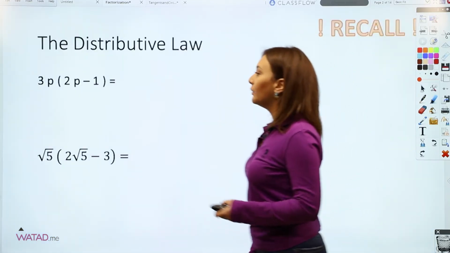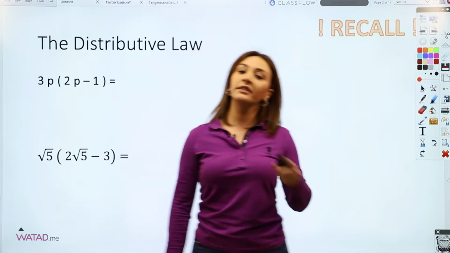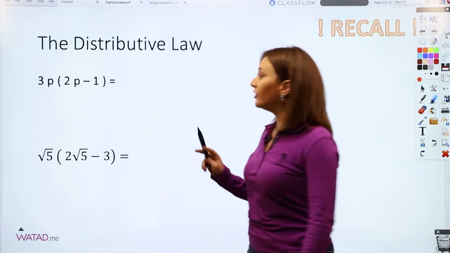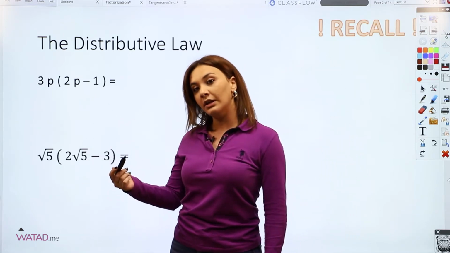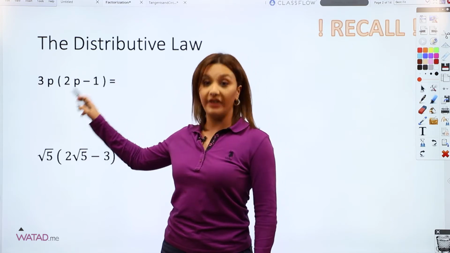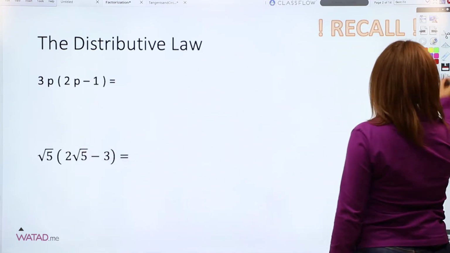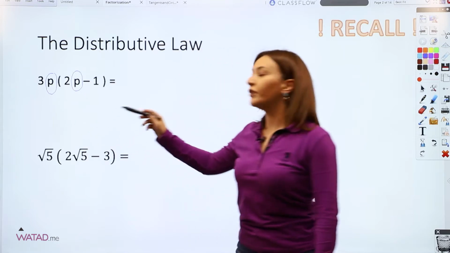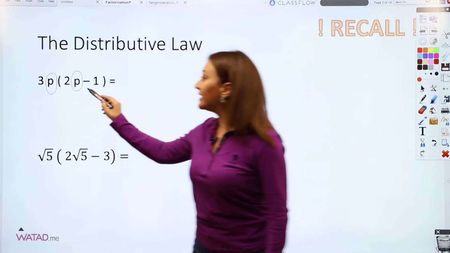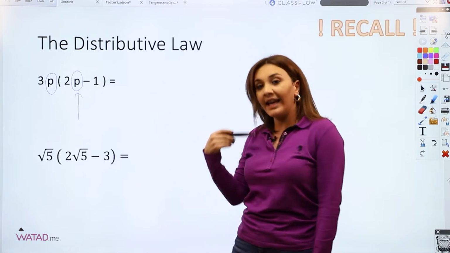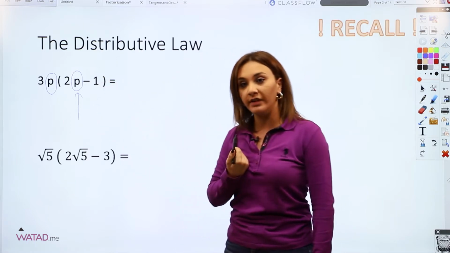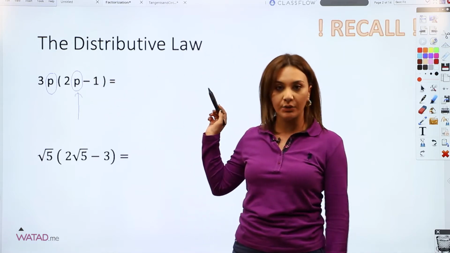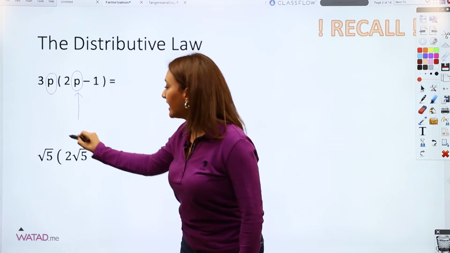To start with, I will remind you about the distributive law. When we multiply two terms by each other, how do I do this? You should be reminded that a monomial is a term that has only one variable. What does a variable mean? I determine it as a letter that can be any number. I can give p any number I want and still have the expression 2 times p minus 1. I call this a variable.